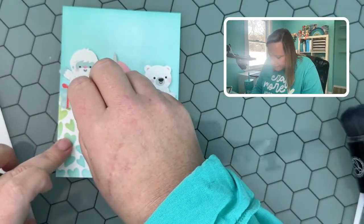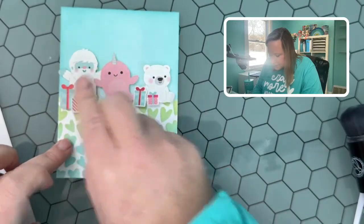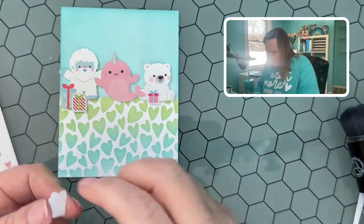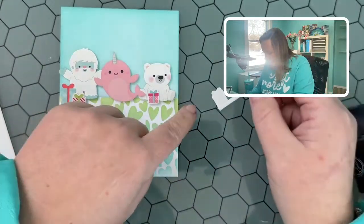I know. Look how cute overlapping the presents like this. Love it. And I like that this is just kind of bringing in a little splash of color as well, some different colors.